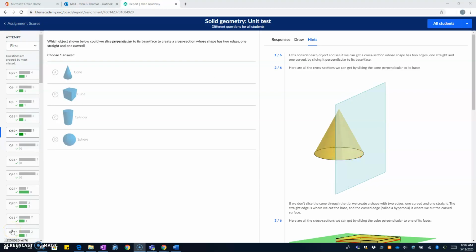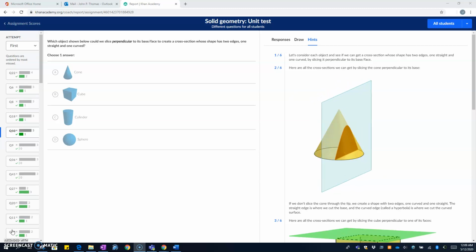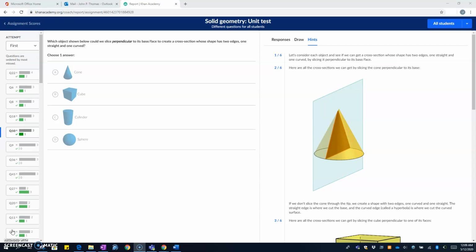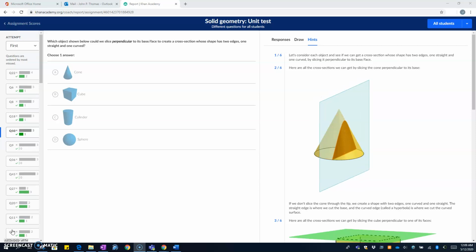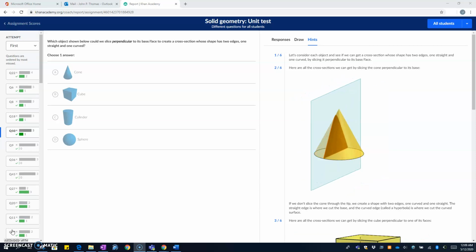Now the next problem that was a common mistake is best looked at just through this visual that's given in Khan Academy. So again, you always have the hints available to you, but you'll notice as they slide this plane perpendicular to the base of this cone, we have a curved shape, it goes to a triangle in the middle, and then back to a curved shape. So it's almost like we're transitioning from what you learned in Algebra 1 as a parabola, to a triangle, and then back to a parabola. So we do have a mix of curved cross-sections and basically straight edge.